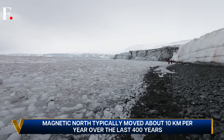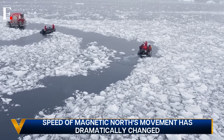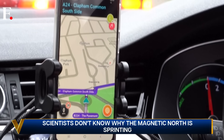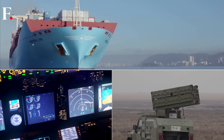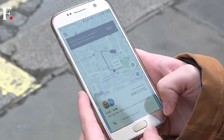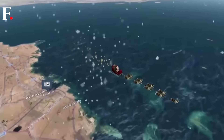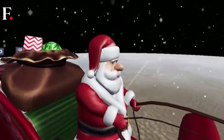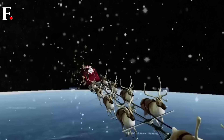Scientists have now released a new model — a new tracker for the position of the magnetic North Pole — to preserve the accuracy of the GPS. Airlines, ships, militaries, and even your GPS system are all upgrading their tracking software to keep up with the moody magnetic North Pole. Hopefully Santa Claus has received the message, or by next Christmas he may be a lost Claus — pardon the pun.